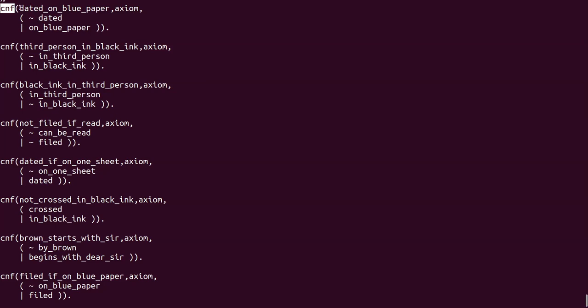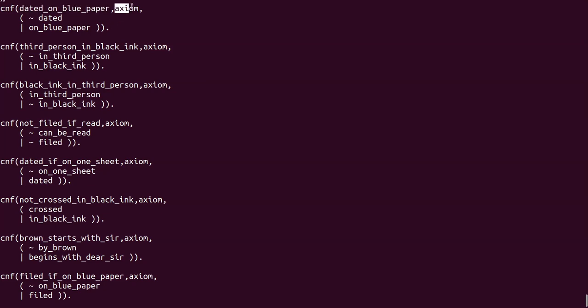The next thing you see in a given statement is a name. The name is arbitrary. If you've authored the file, you can give it whatever name you want. It's not actually strictly required, as far as I know, for that name to be unique in the file, but it's certainly beneficial for it to be unique so that you can track back to your authored version later when you see a particular proof.